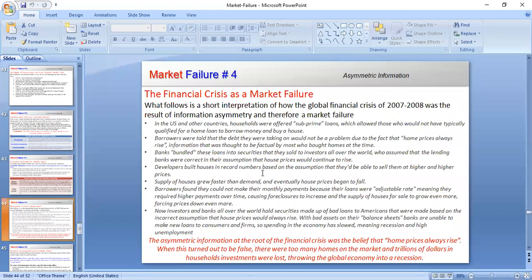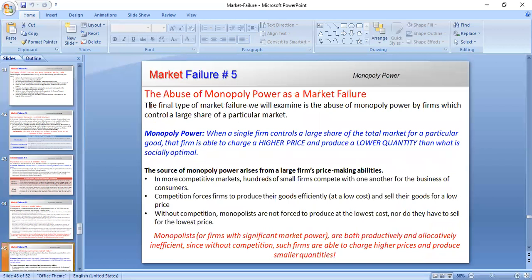But basically, it arose as a result of asymmetric information, because if these borrowers that had borrowed money for the subprime loans to invest into real estate had known, they wouldn't have done so. But because they did not have enough information in the market, they miscalculated, and the result was the financial crisis that became global. All that happens because of asymmetric information in the market.